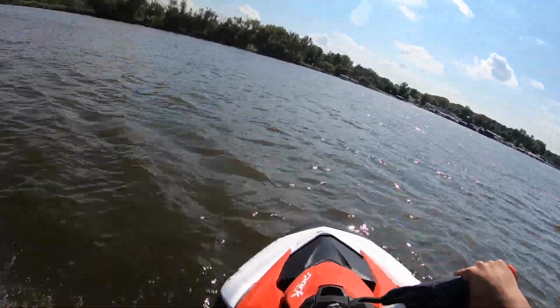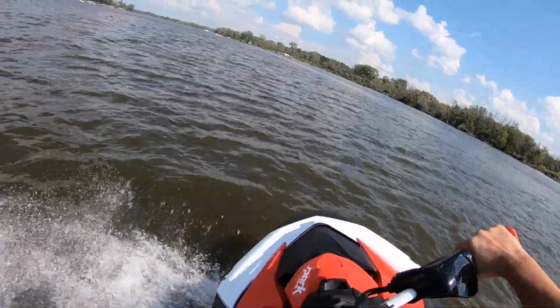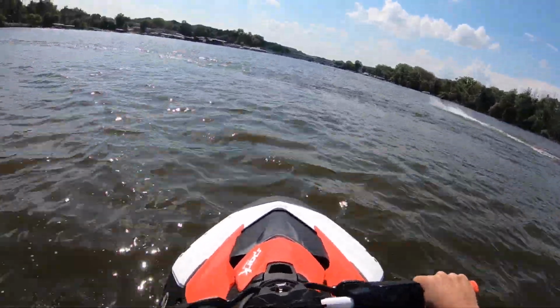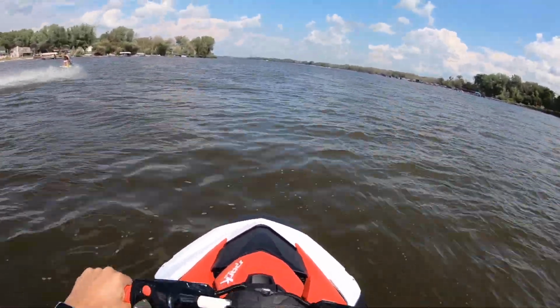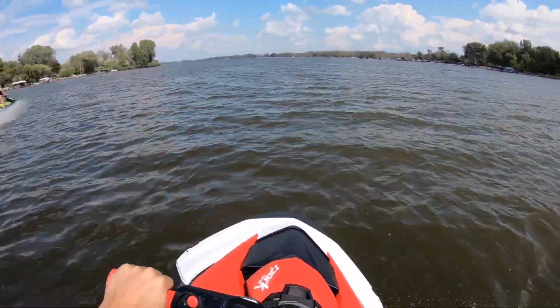All right, I want to show you guys a couple things that I've learned while riding this. The first thing is that when you take a big sweeping turn or corner at like 30 miles an hour, this thing will do a little fishtail on you. And the second thing is, even when you're going in a straight line, say about 30 miles an hour, you give the bars just a little bit of shimmy and this thing moves side to side quite a bit.